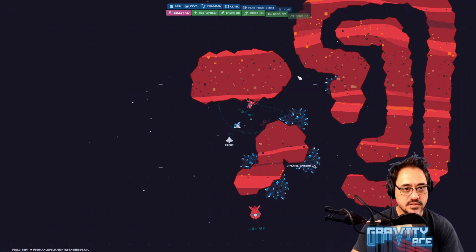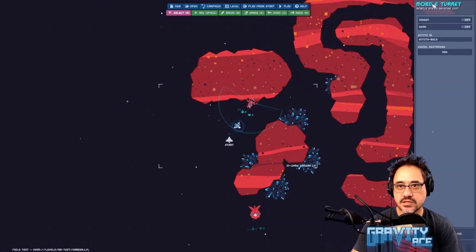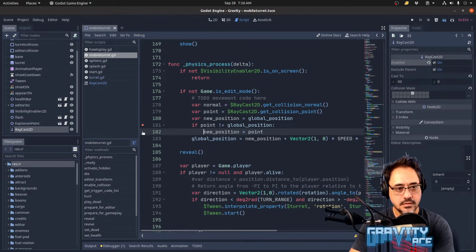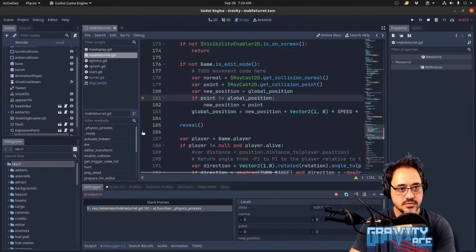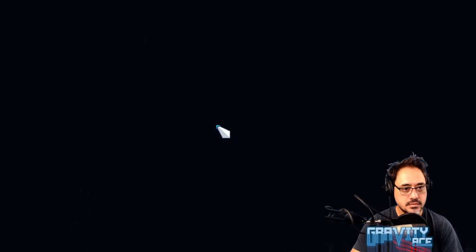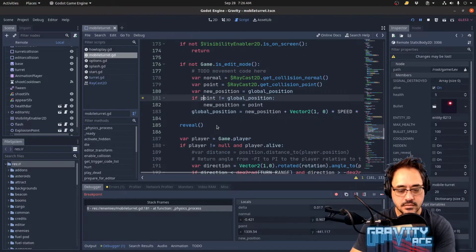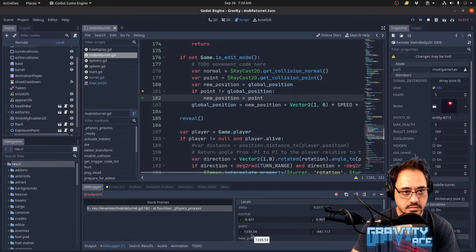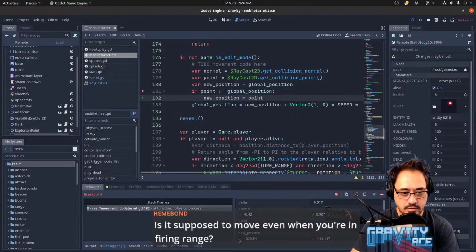Still not moving. Are you the right thing? Yeah, you're a mobile turret. Collision point. New position.